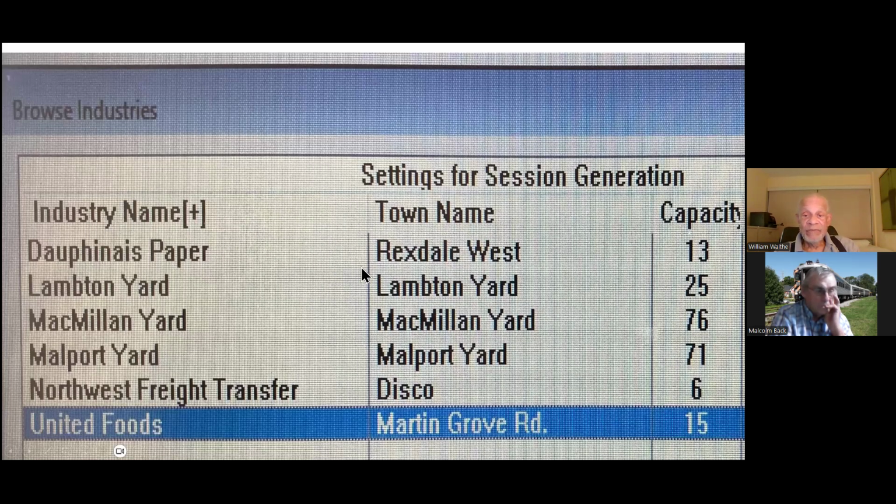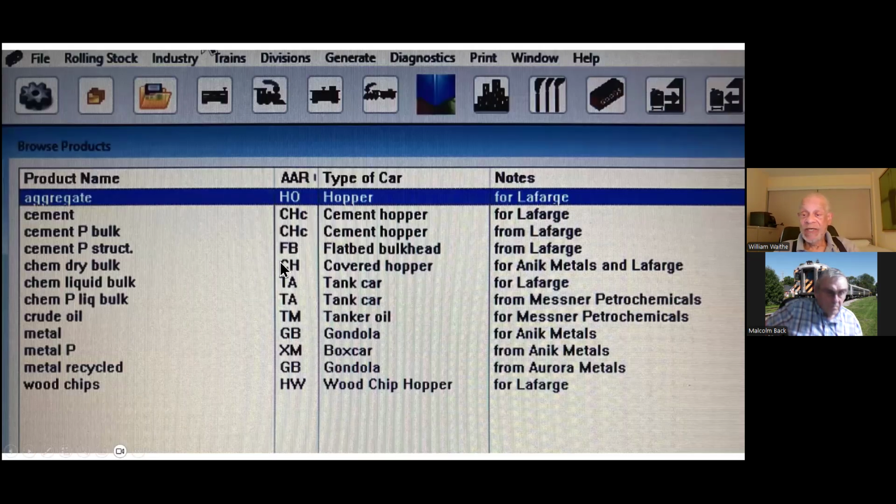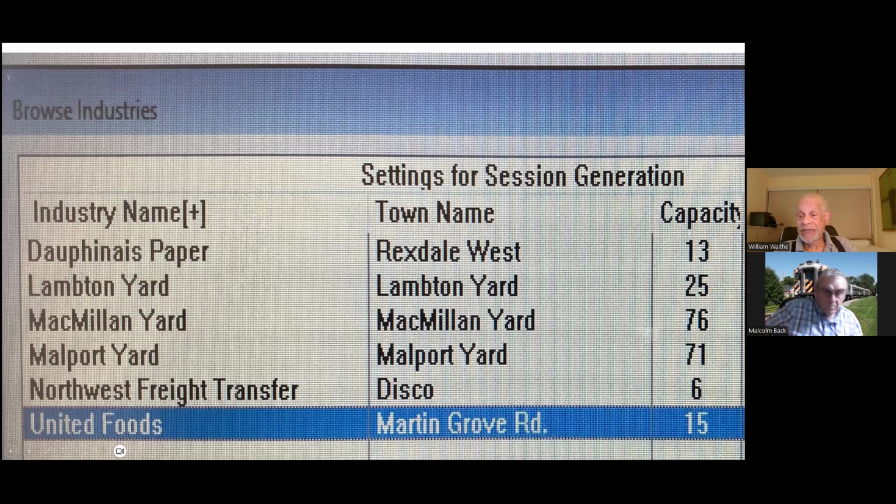For example, you have your industries, and the amount of space that you have on a given track or tracks for the industries. In this way, it's part of the control of activity. The more space you have, the more activity you have for an industry. That is one of the determinants of activity. So we have the industries each listed, and we have their track space, the space for a number of cars for each industry and each yard.